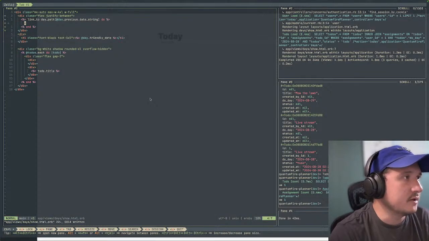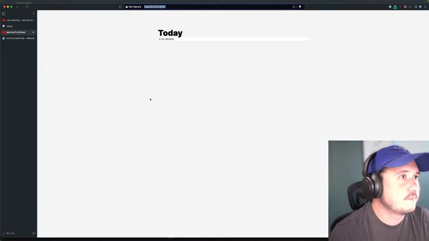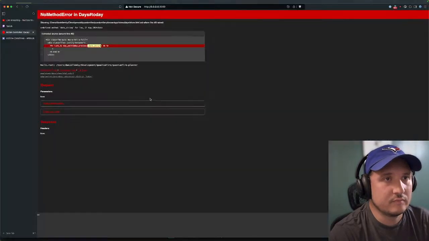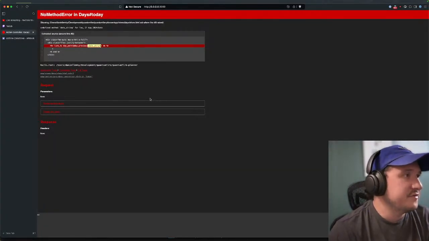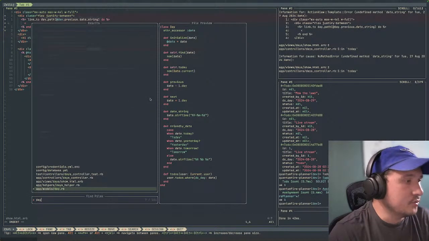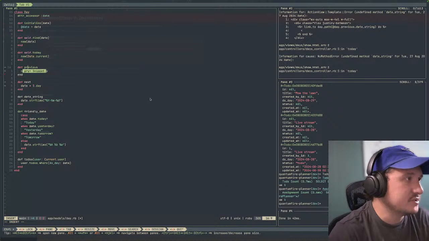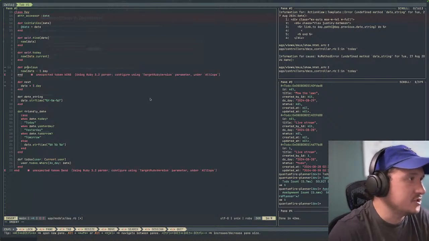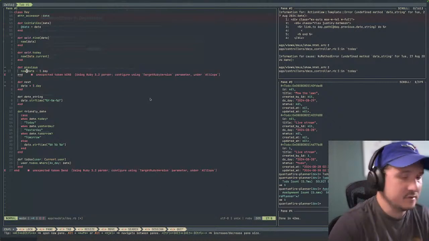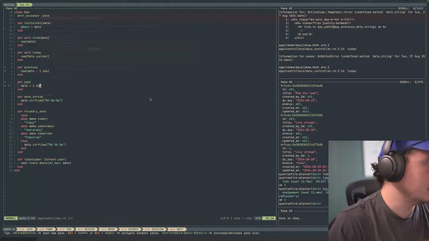We'll put a nicer arrow there in a minute. Undefined method date string. Okay, what's going on here? So let's go back to here. So previous is date. No, we should go like this. Actually, go Date.new. So we'll actually instantiate that next day. So we did all the methods that go along with it.